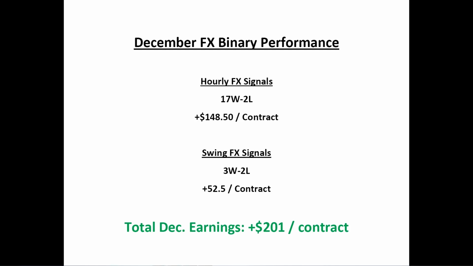So what does that mean? Well, you could have funded a Nadex account with the minimum of $200. You actually could have traded one contract all through the month of December, taking our signals. That actually would have been even more aggressive than the ultra aggressive rule I have of one contract per $250 of capital. So that would have been one contract per $200 of capital, right? And you would have doubled your account size in the month, going from 200 to 400.